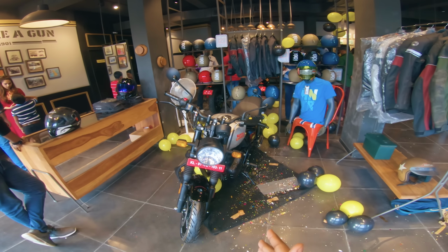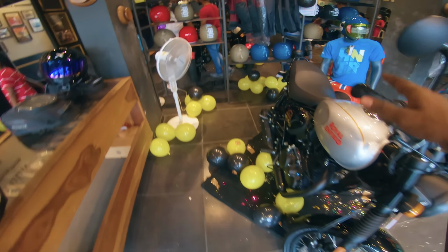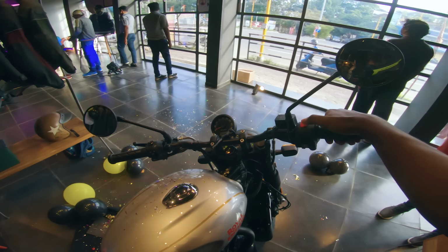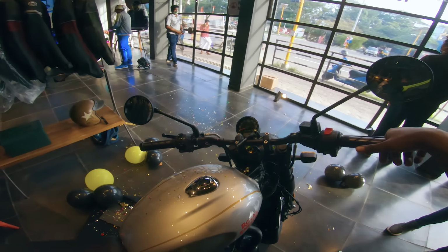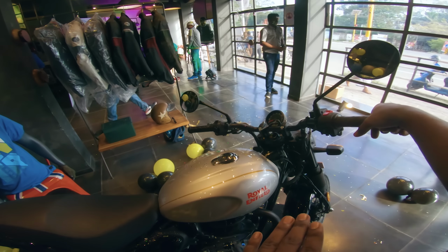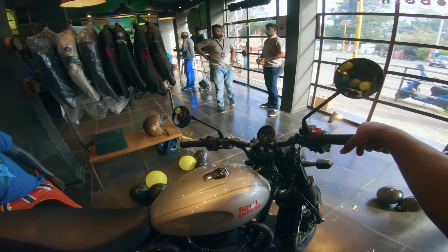But this bike is really small, like it's really small. It's really compact, and the seat height is about 800 mm. Another interesting fact is that you get normal switches in this. You don't get the round, the circle thing, whatever is there. So you don't get that over here. It's just for the base model, that is the retro.